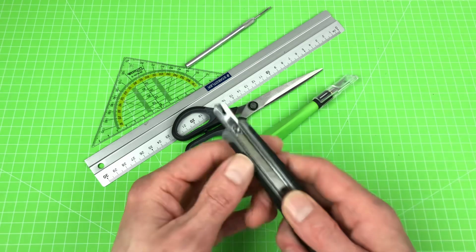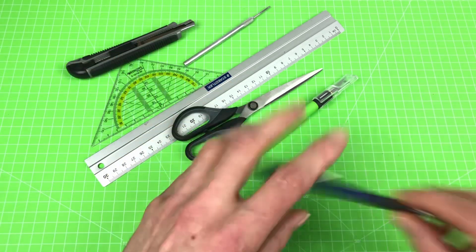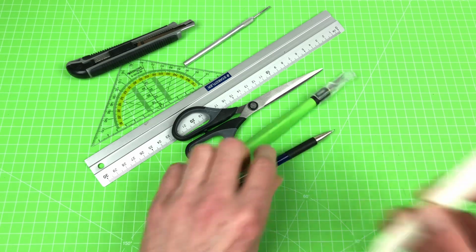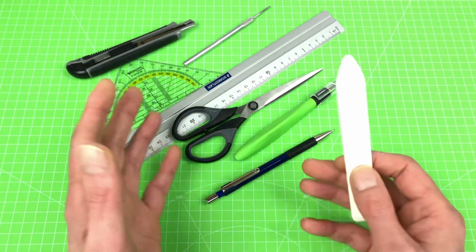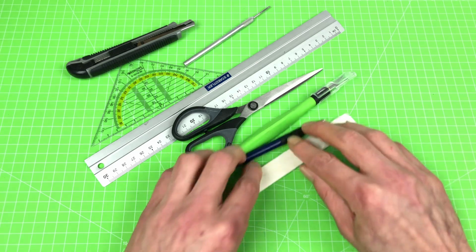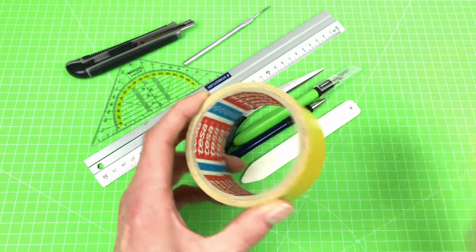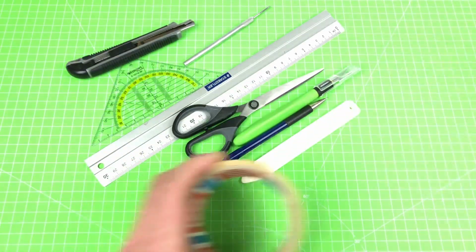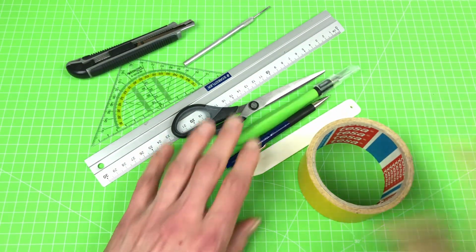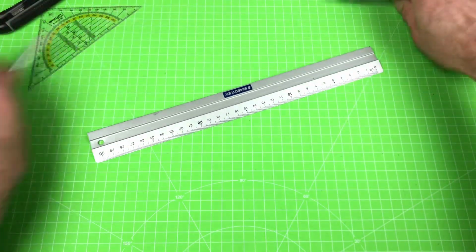I have a hobby knife. I like to break these off to start sharp with a new project. A pencil for markings. I like to work with a folding bone. You can do this without, but I think most pop-ups work best when their folds are sharp. Double-sided tape for the double cover, and this is also double-sided tape, which I'm going to use to make the pop-up. So let's first prepare the scoring lines.